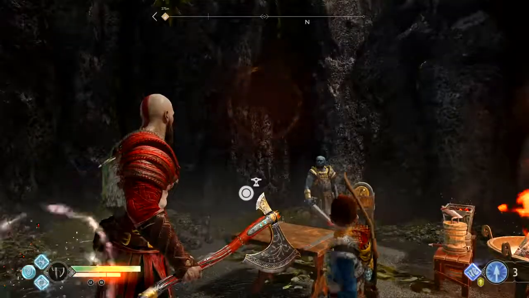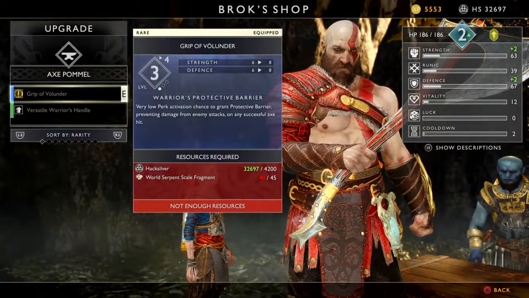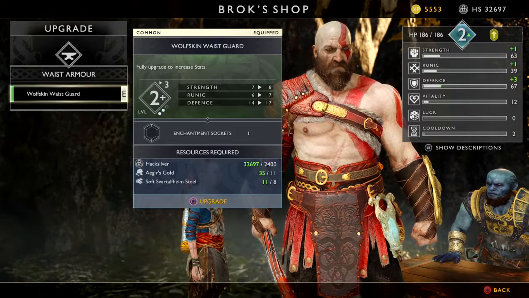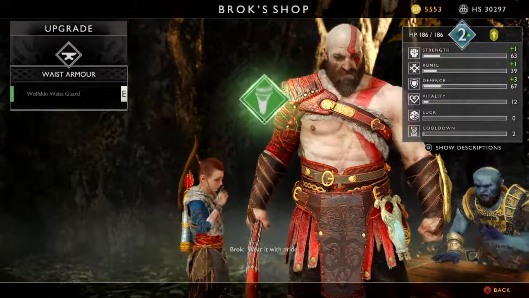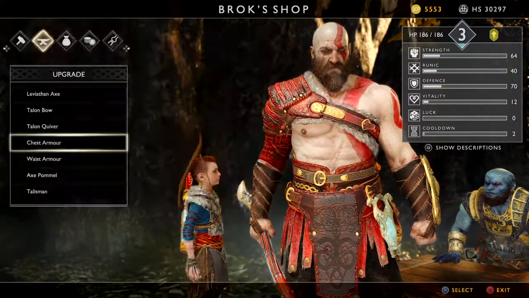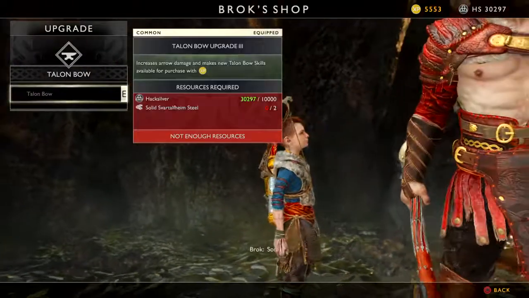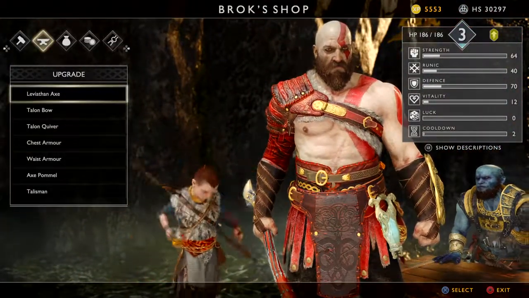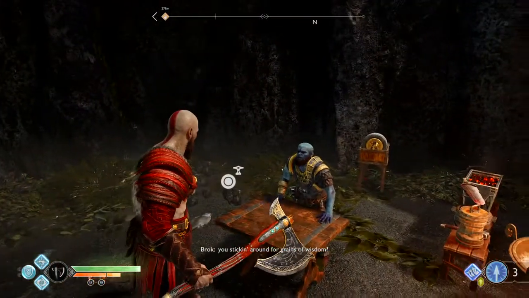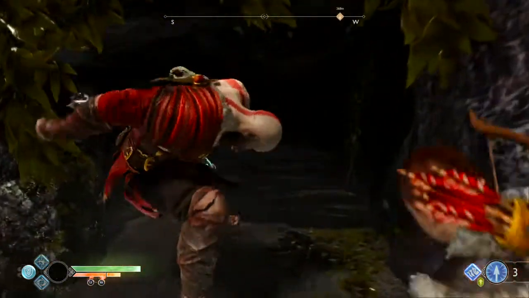Nearly at level 3. Might be able to upgrade some stuff. What'd you break? Just not enough world serpents. Oh, here we go. Well, then, very good. Anything else? We'll save that because it costs a lot. Okay. So, you sticking around for grains of wisdom? No, we're gonna go. Let's get out of here.